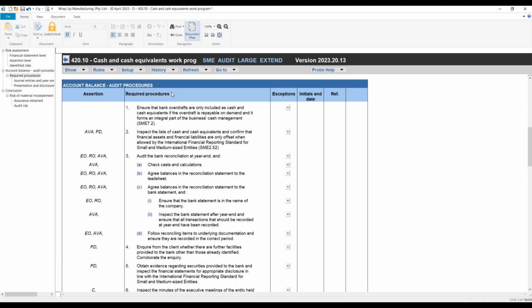So yes, Probe has default examples of procedures that you can or probably should be doing, but also know that sometimes you'll have a lot of procedures for, let's say, occurrence, and not all of them will be applicable to your specific risk that you've recorded. Yes, they might be applicable to your client, but you didn't identify that type of, let's say, existence risk for your specific scenario. And then you can just amend it, hide it, etc. Please, please check with your manager and make sure that when you do that, or when you want to do that, that you do it in line with their policy.